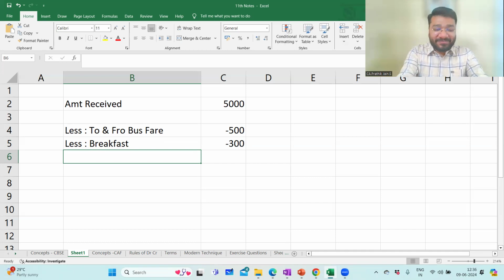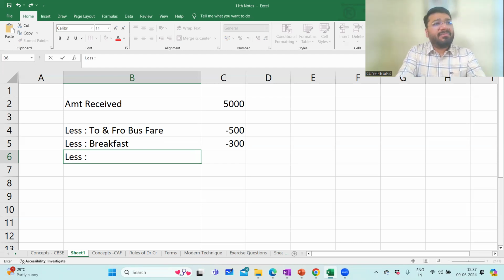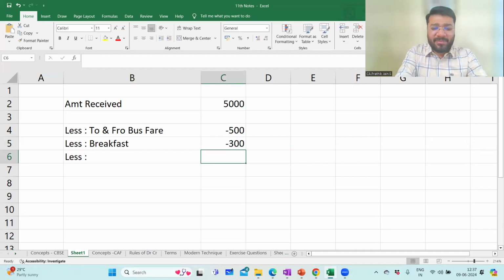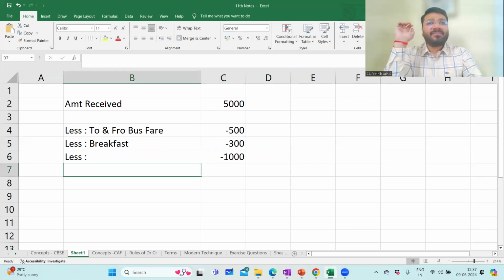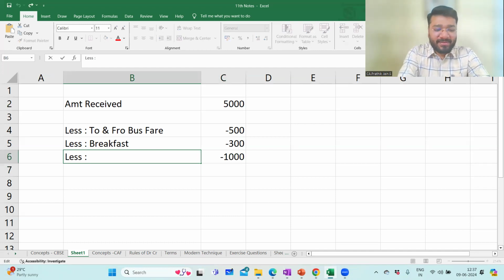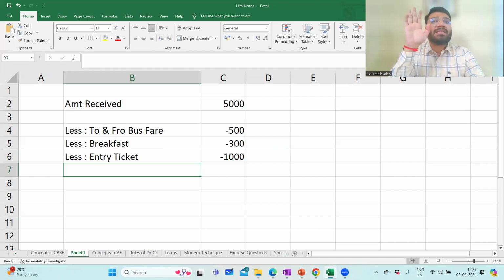So what is the cost of the ticket? 600 I paid 15 years ago, man. Today also still 700 only. 1,000 minimum will be there, no? The 750. 750 is there? Okay, but in Coimbatore, I think I don't find anybody in 750. Let's suppose 1,000 is fine. Entry ticket 1,000 rupees. Okay, let's keep it 1,000. So less entry ticket. Guys, entry ticket 1,000 rupees. What you spend, you'll minus it from your 5,000 only. Correct? Okay.